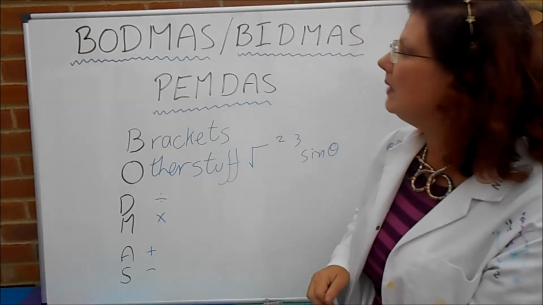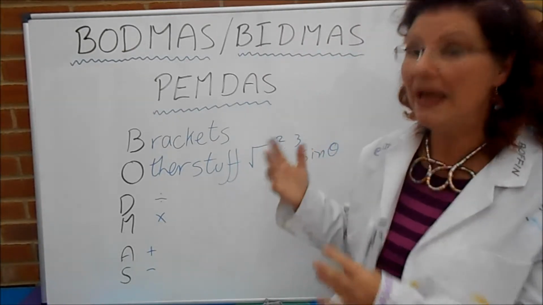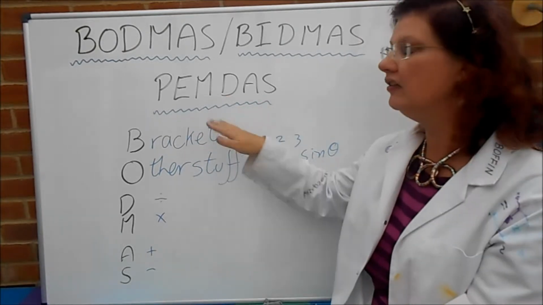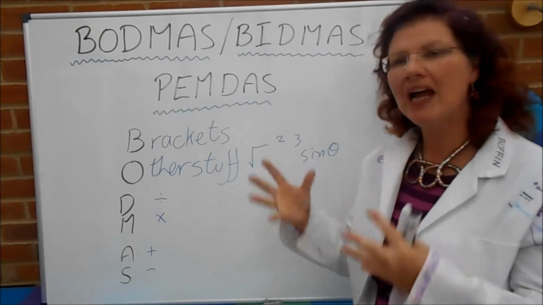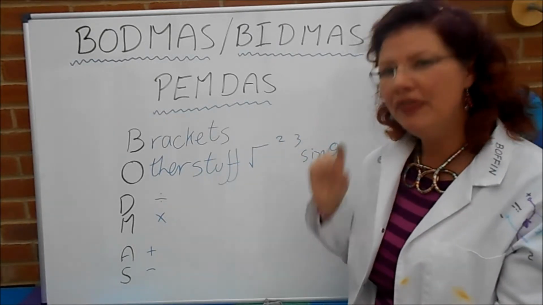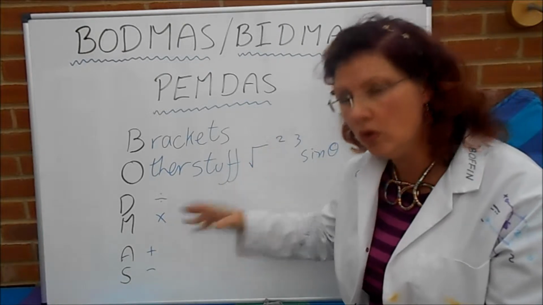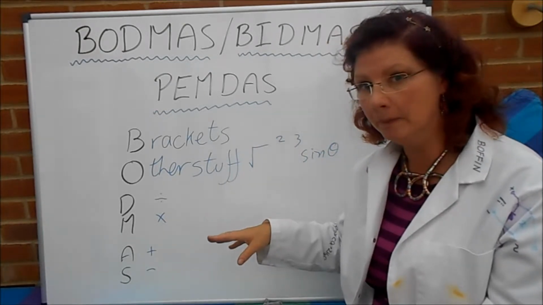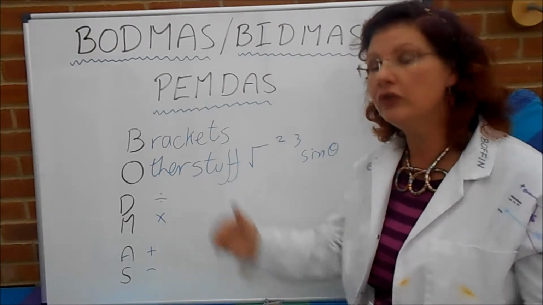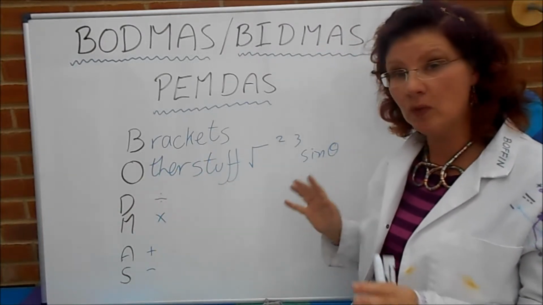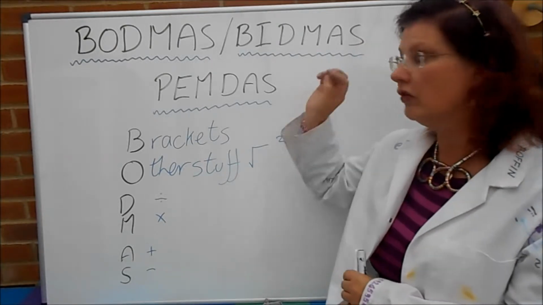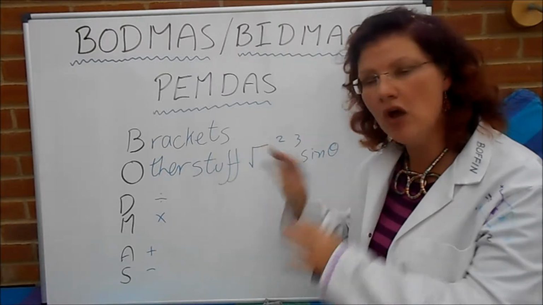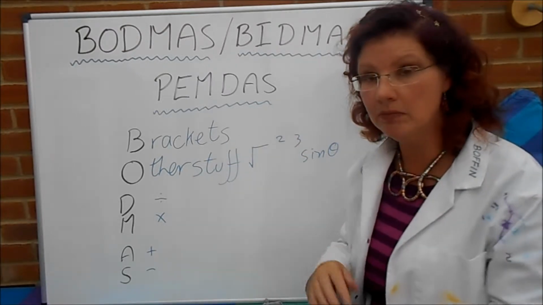So BODMAS or Bidmas or PEMDAS, whichever way you call it, all tell you that you do stuff in brackets or parentheses first, then you do any powers and roots and stuff like that, then, and this is the important one, you do all your divides and multiplies, and finally you add and subtract them. Okay? Maths does not start at the left and go across to the right the way that English does. Maths starts off with anything in brackets, then any powers and roots, then all the divides and multiplies, and only when you've finished all that do you add the bits and bobs together.